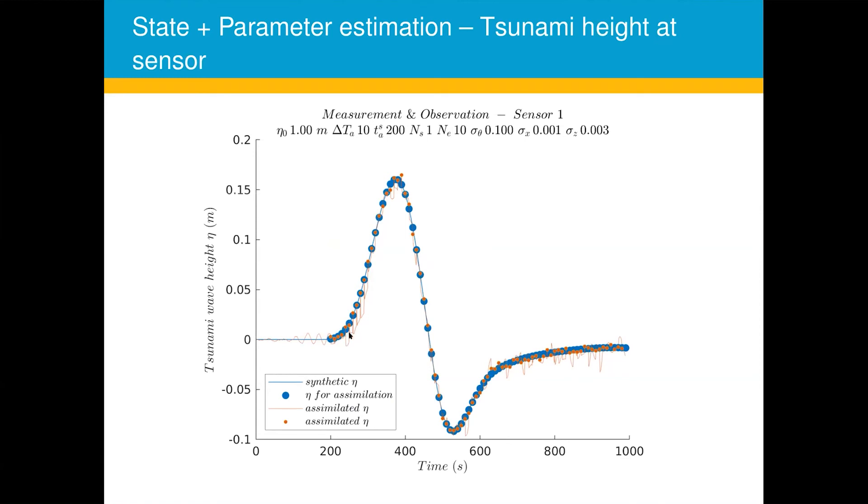If you observe this waveform closely, when the assimilation starts at 200 seconds you see that the orange dots kind of match the waveform, the data at the sensors. But since it's an initial value problem there is no parameter in each update step of the Kalman filtering ensemble Kalman filter. So how do I incorporate the parameter? I rerun the model from the beginning, t equal to zero, to the instance of assimilation and that's time consuming. And that is what is shown in the middle. In between two assimilation instances there is this orange curve which does not fully match with the observations because the parameter has not yet stabilized or converged. But once it converges it kind of sticks to the observation.